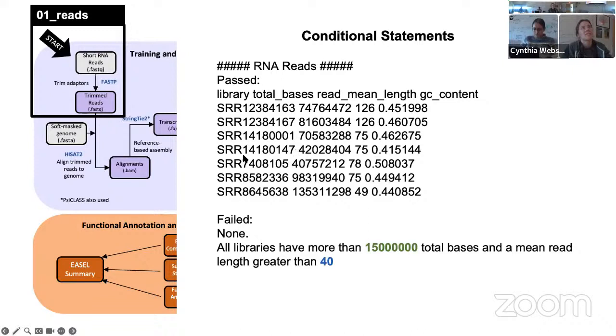As Jill was saying before, we really want to focus on total reads being above a certain threshold, because this will tell us a little bit about the coverage we have across our genome. We also have a mean read length. Here it's set to 40, and here it's set to 15 million. I've tried to highlight with params.total_reads and params.mean_length that you can adjust these in your YAML file or in the script yourself if you really want to. Let's say you raise this to 70, which I believe is the default I actually have, this read here would be dropped, and you would see it down there.